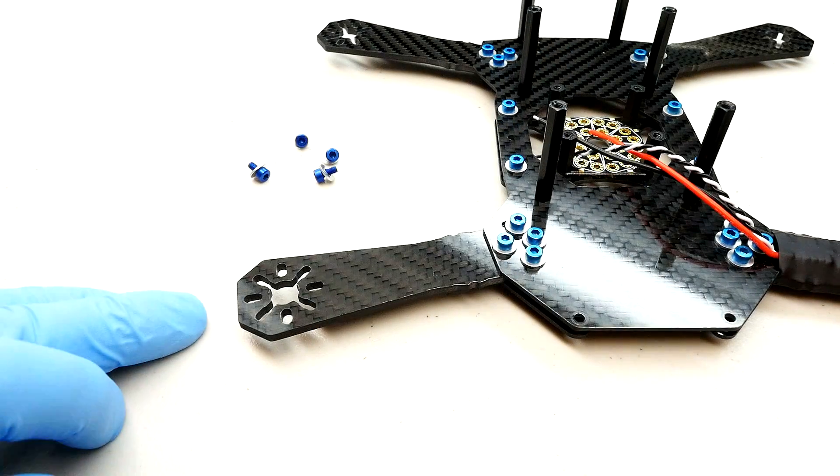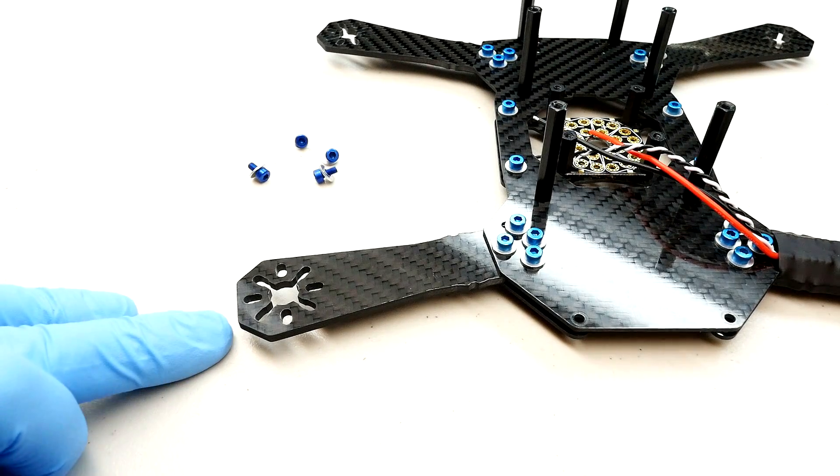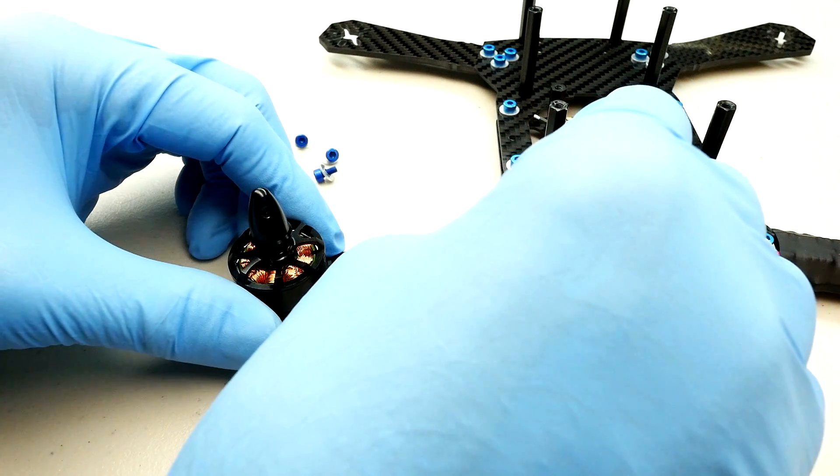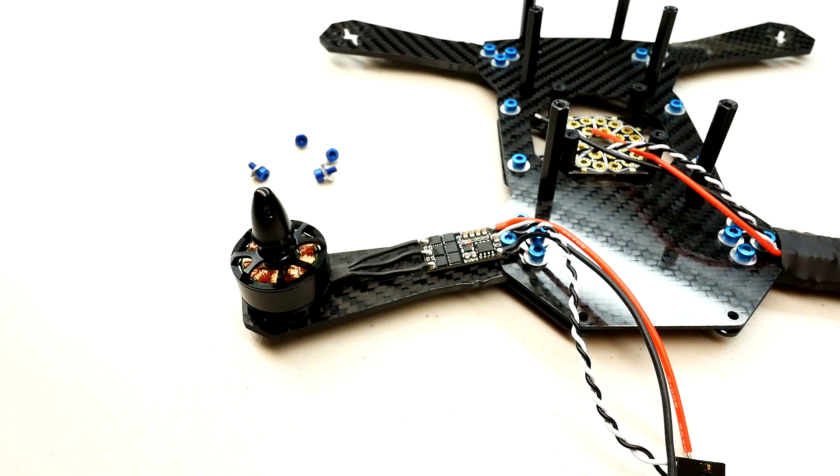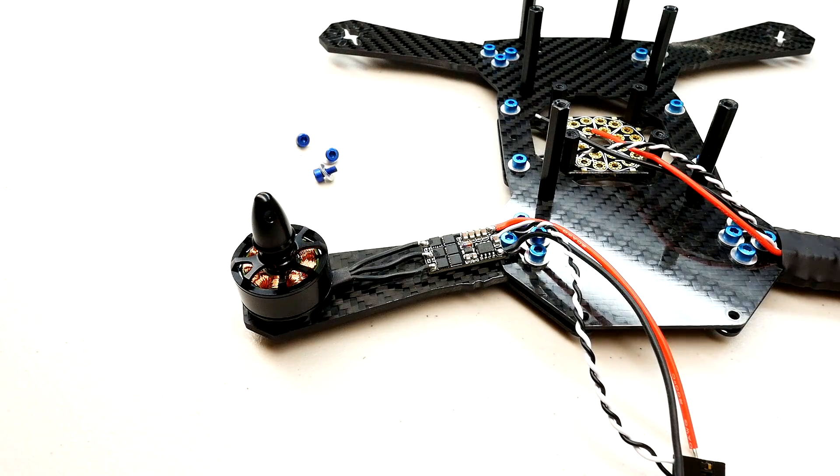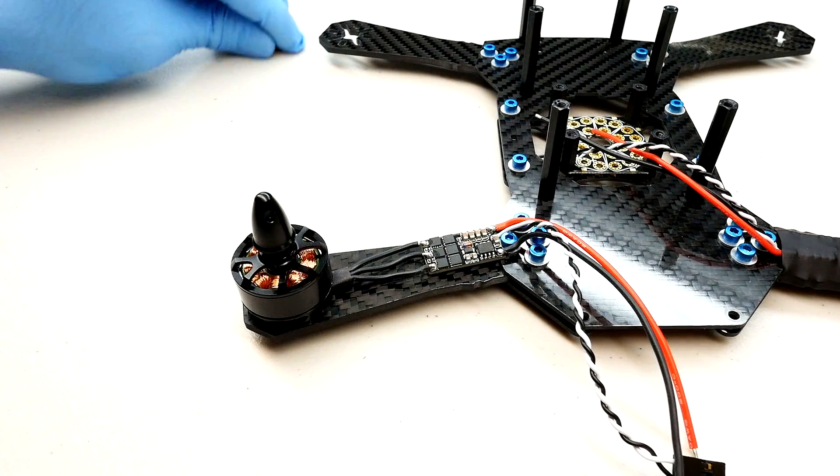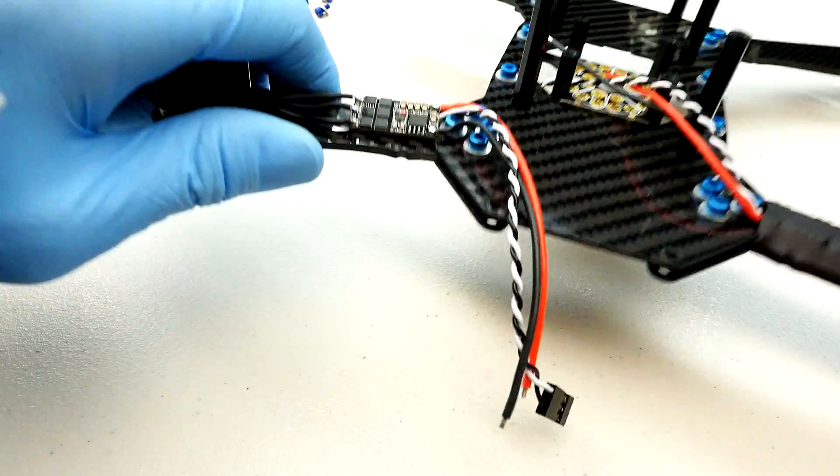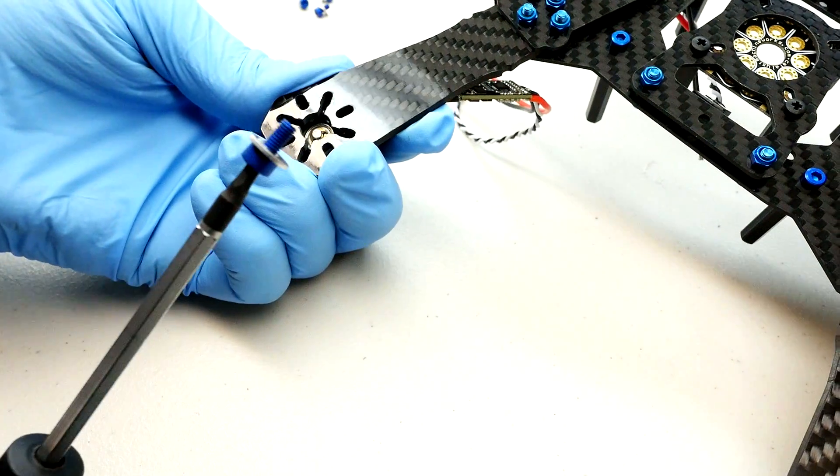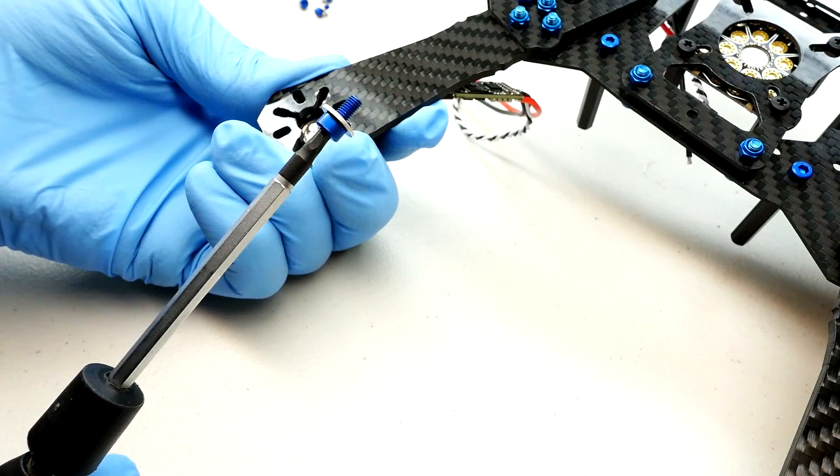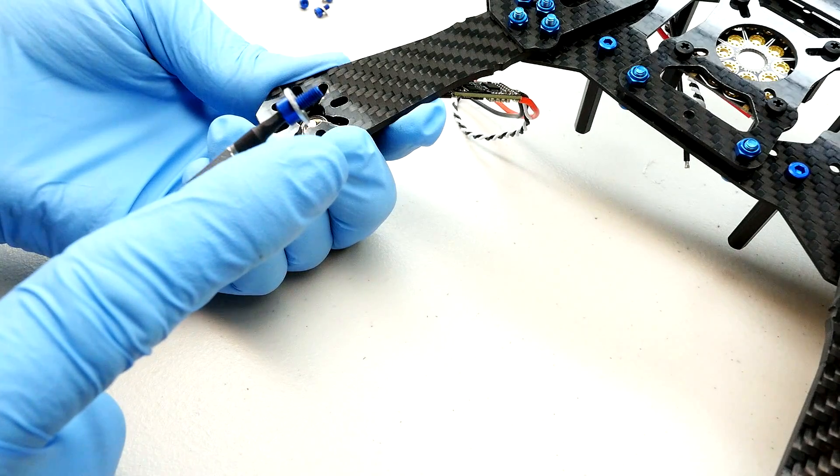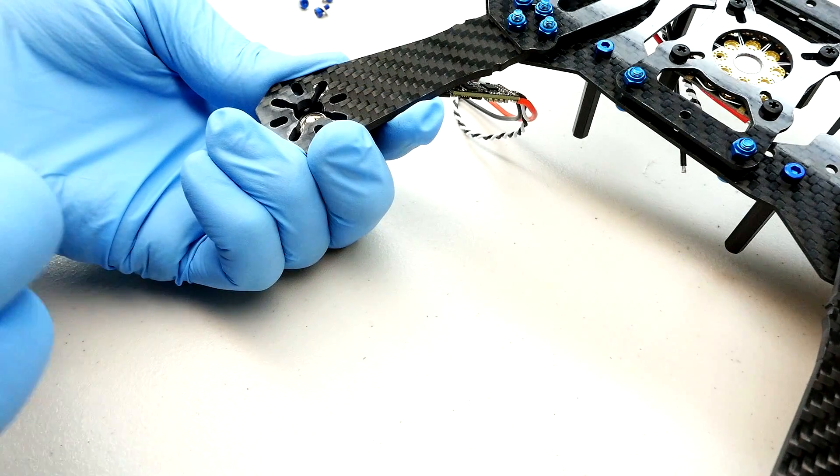So now you want to get your Speed Addict frame and make sure you've got the arm installed. This is going to help you with placement of this thing. Put it on there, make sure that it looks good to go. And go ahead and install your motor. So I'll do that now. If you're using the 3mm arms, you'll want to use one of these washers on the screw. If you're using a 4mm arm, make sure to remove the washer. So I'll go ahead and install this motor now.